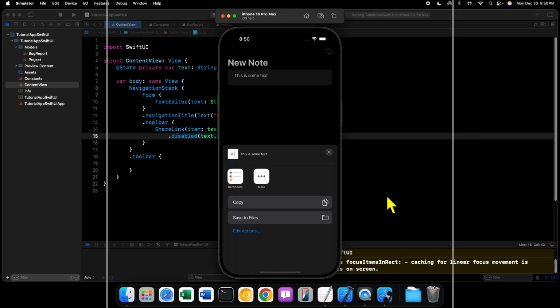When we hit the share button again, the share sheet shows up and you can see this is some text as our preview. Now, that's another thing that you can provide to your ShareLink, is you can provide a preview to your ShareLink. So if you want to preview the image that you're sharing, you can do that. All that sort of stuff. So the ShareLink is fairly customizable for the different scenarios in which you might want to use it. I urge you to experiment a little bit.